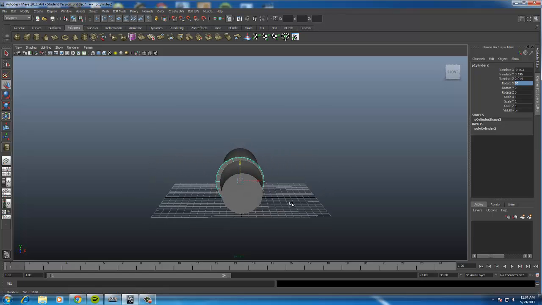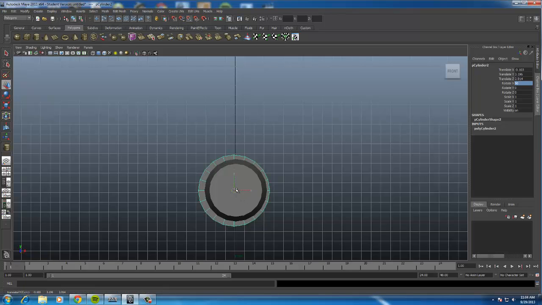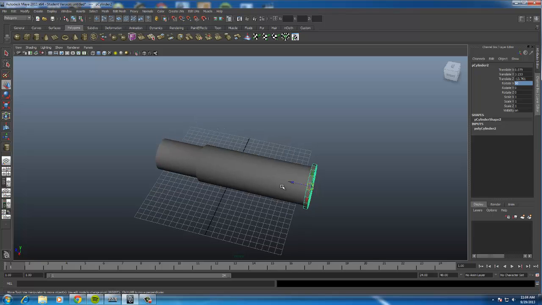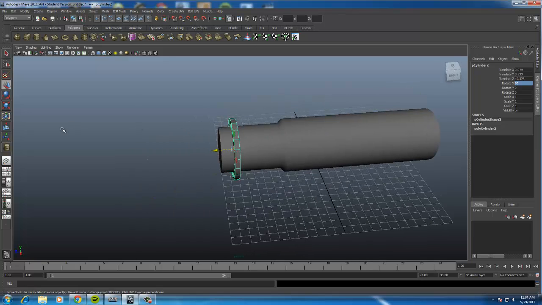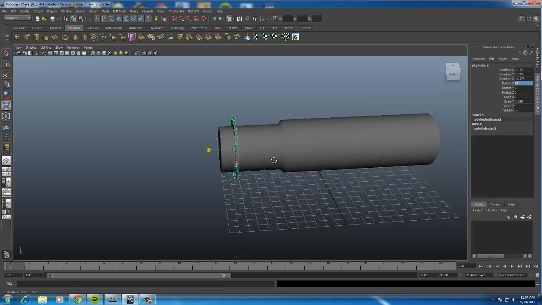Let's go to front view to see what's going on here. There we go. If I hold down the V key, it'll snap, and that's perfectly in the center. That's exactly what we want. And you just have to move it up like that. And the last thing I'm going to do is make this thing a little bit thinner by clicking on my scale tool. So what I'm doing basically is I'm just making this. And we have 1, 2, 3, 4, 5.